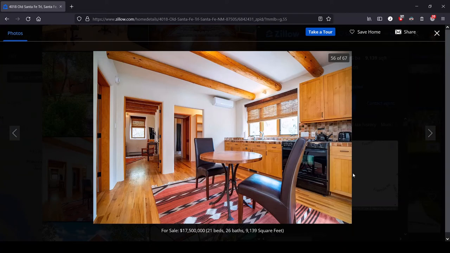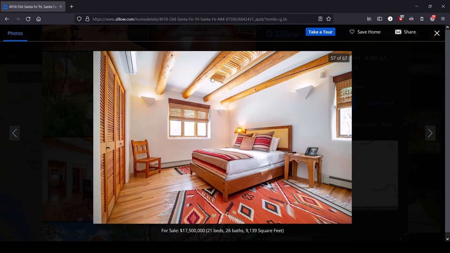Though these cabinets, the counter and the backsplash, I don't know if that's actually newer or if it's just a style that has endured a little better than what they were doing in the other house. Here's the bedroom. We've got the skylight with that same design with the wooden slats over the skylight, which is how you get the sunlight through without getting all of the heat through. So that's a nice touch.